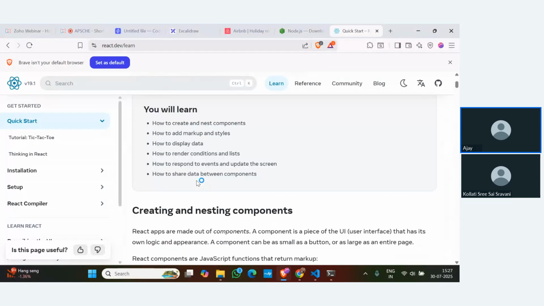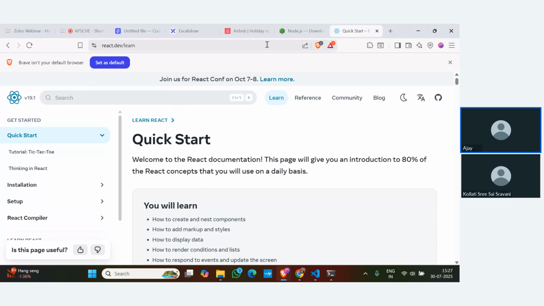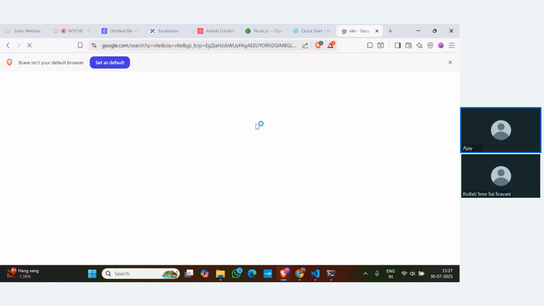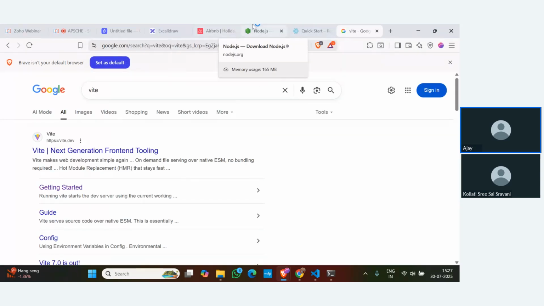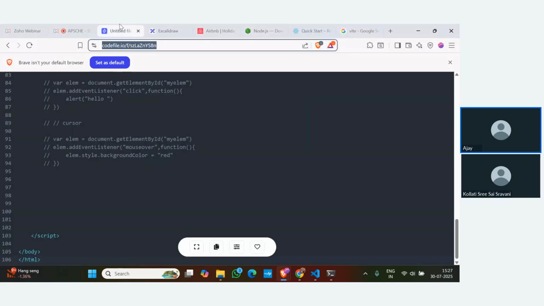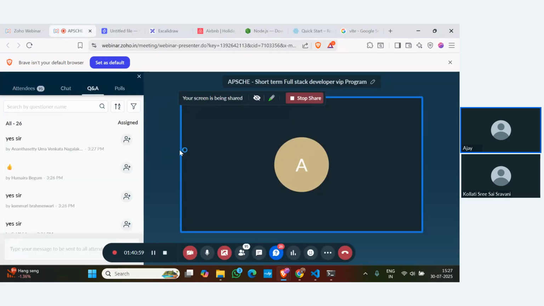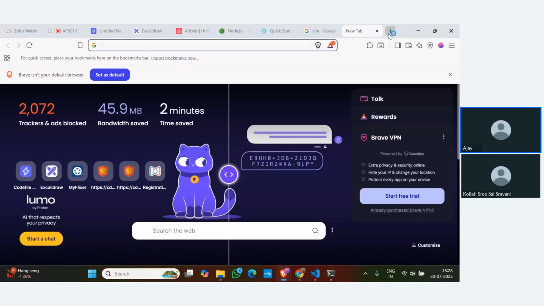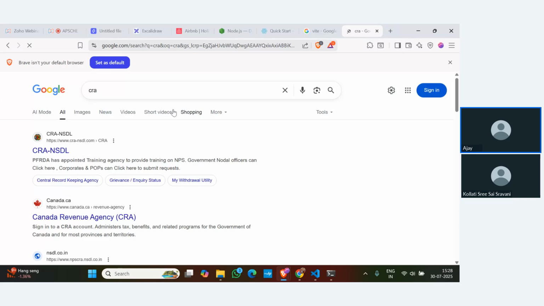So let's start this thing. To install this, we will use a different tool. We call it Vite. We can use CRA, Create React App, that we call the CRA method, but we will use Vite. CRA will be deprecated after some time.